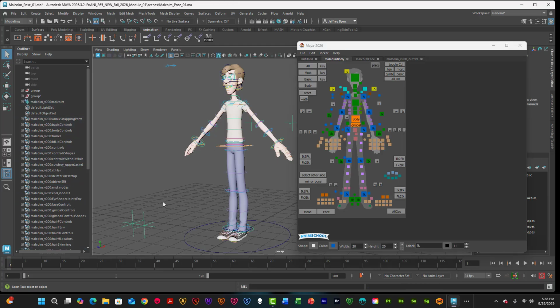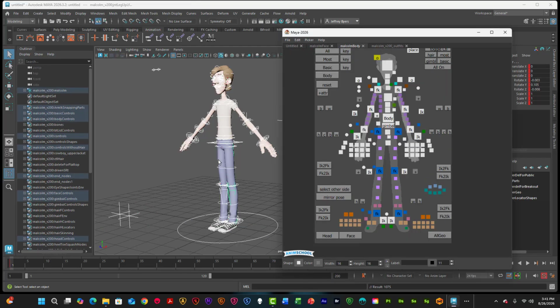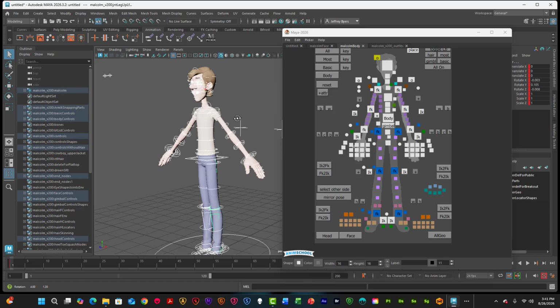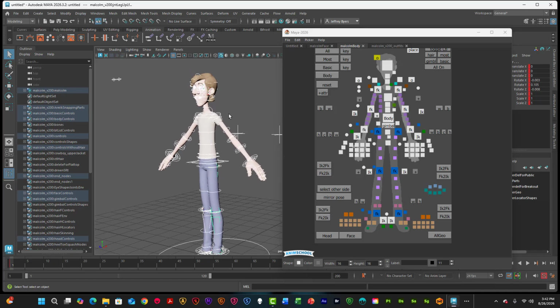All right, and then we're going to continue on with posing, doing our first pose at frame 2. What I want to do, a couple things here. I don't want to have my joints showing, right? So I'm going to do just a quick pose.